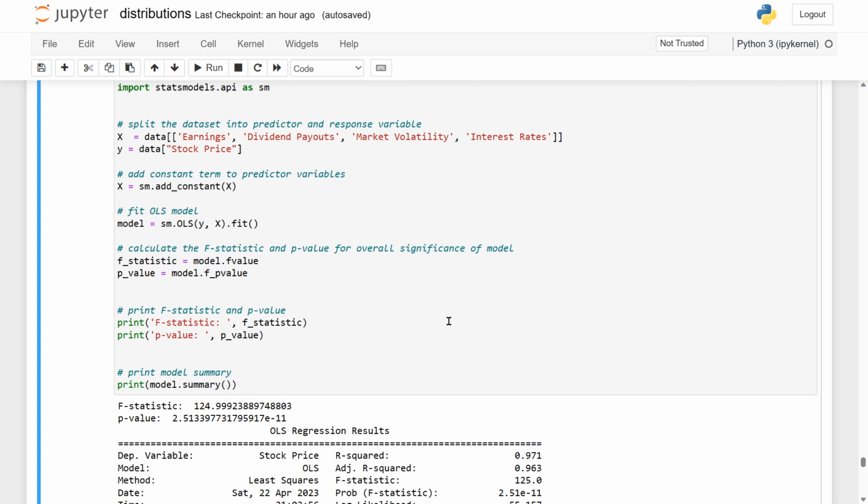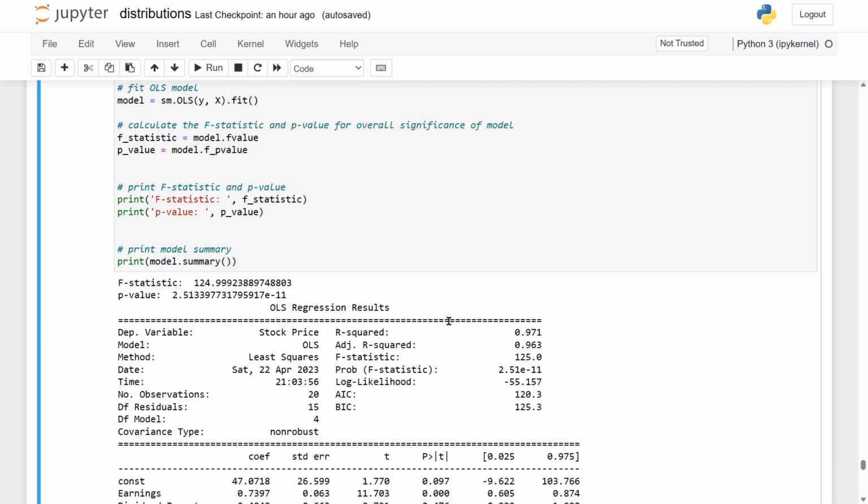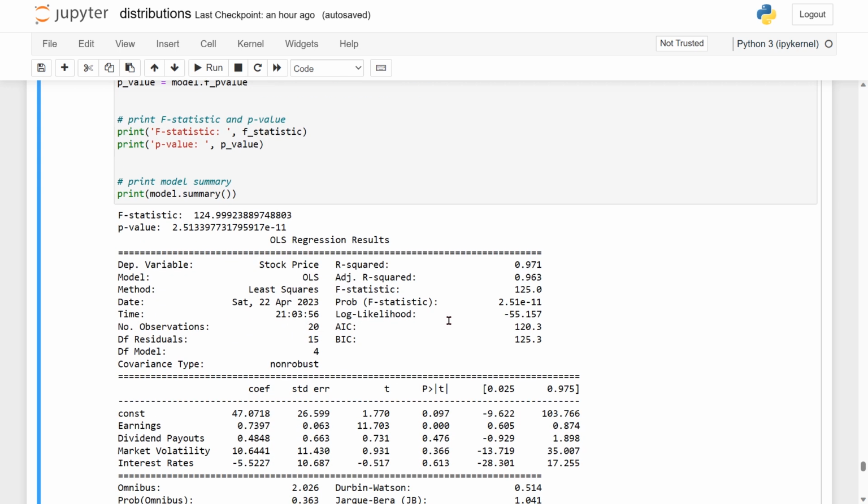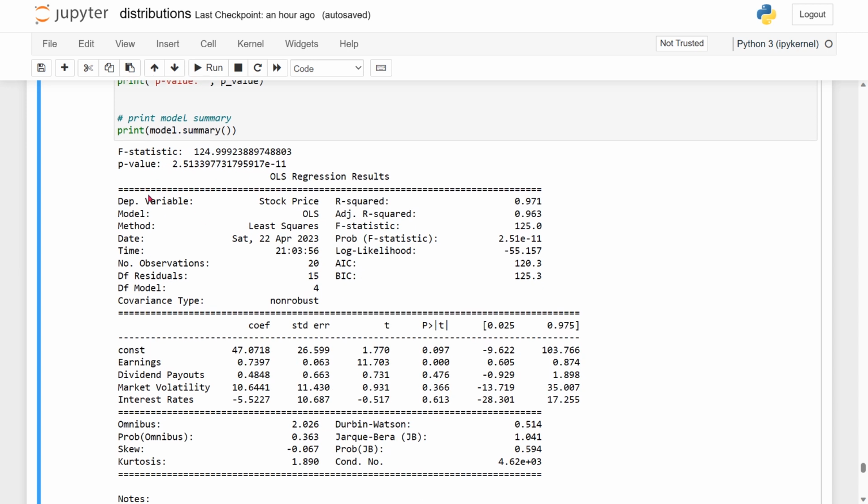So we performed a multiple linear regression analysis using these variables and obtained these results. R squared is equal to 0.971, F statistic is equal to 125 and P value is equal to 2.51. Based on the R squared value, we can say that the model explains 97% of the variability in the stock price.